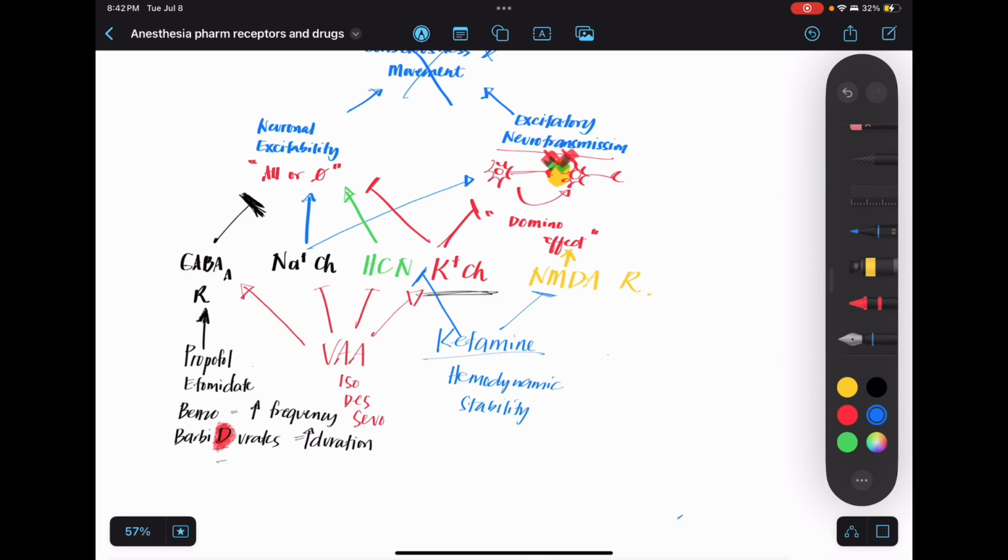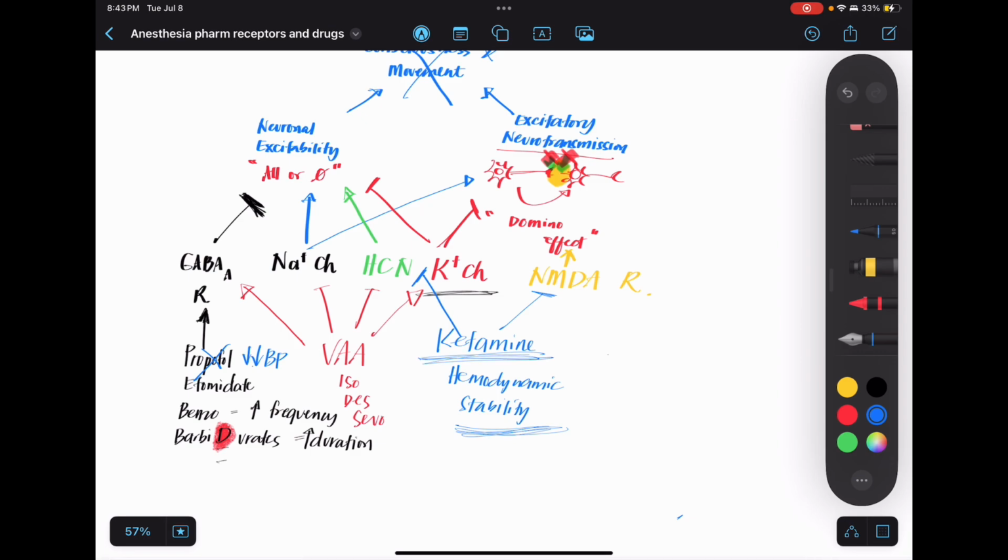If you give ketamine, of course the patient will have that feeling that he is not in his body, that kind of feeling. So we also medicate for that, but apart from it, we mostly choose it for the hemodynamic stability that it gives. Versus propofol, if you give propofol and your blood pressure is already low, then it will make your blood pressure even lower. So you give ketamine instead.